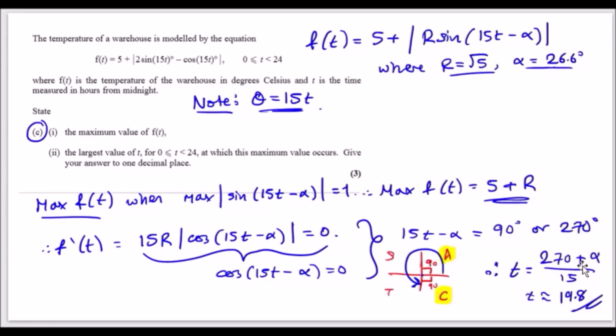So we want a heavier upper bound value, at least the top half needs to be heavier than the bottom half. And then just solve for t. Plus alpha across, divide by 15, put it in a calculator, and voila. 19.8 is our max value. If you chose 90, you would have got a much smaller value, so don't do that.